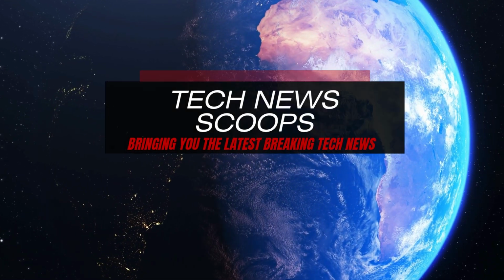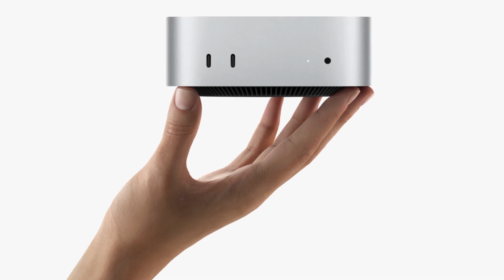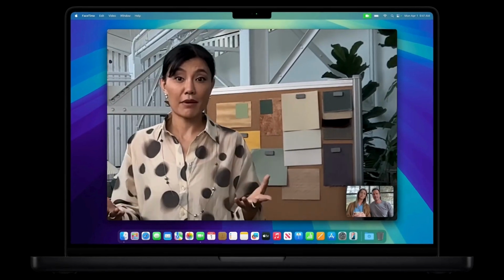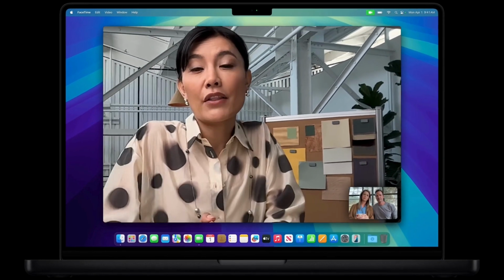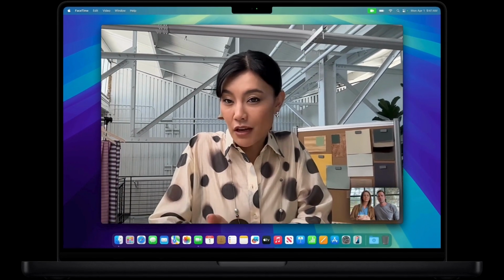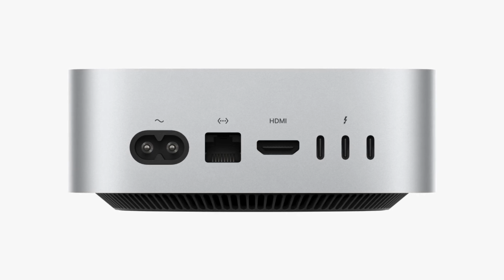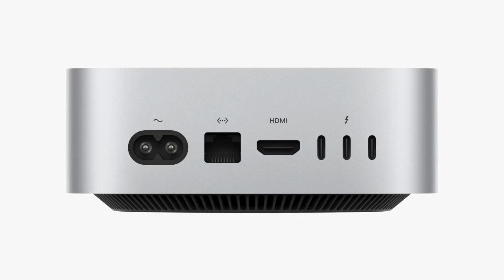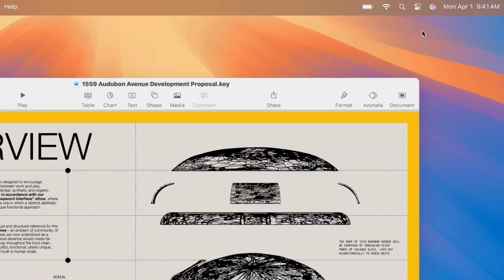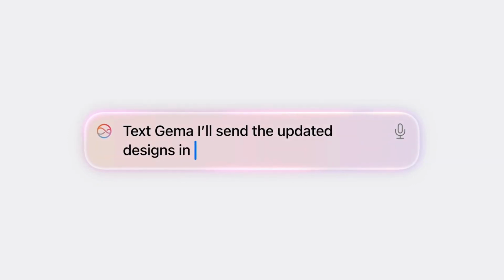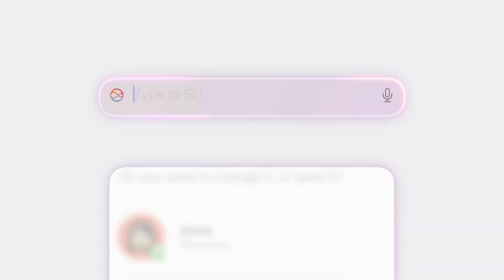This time, we're diving into all the new tech coming from Apple. Specifically, all their new Macs and all the new features. Buckle up, everyone, because we have a lot to talk about today. A lot to unpack here. So, first up, new Mac Mini, new MacBook Pros, and even a memory upgrade for the MacBook Air. And get this, it really seems like Apple is trying to refresh its entire Mac lineup with these new releases. Yeah, they're really going all in on their own chips now. And pushing that AI. Exactly.